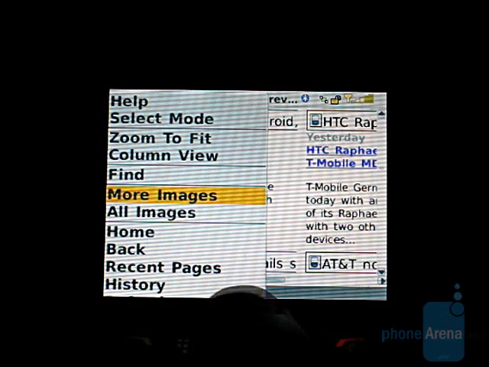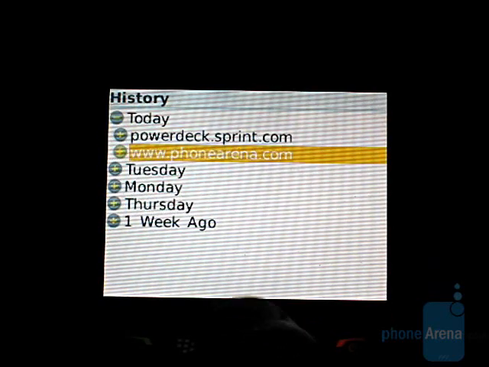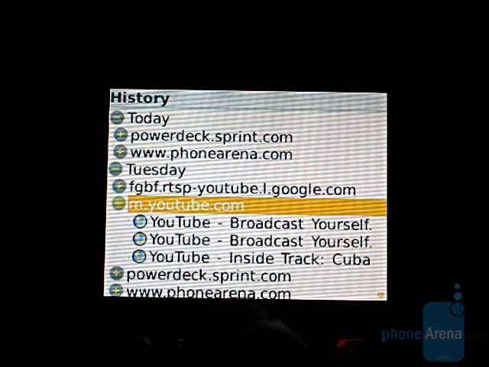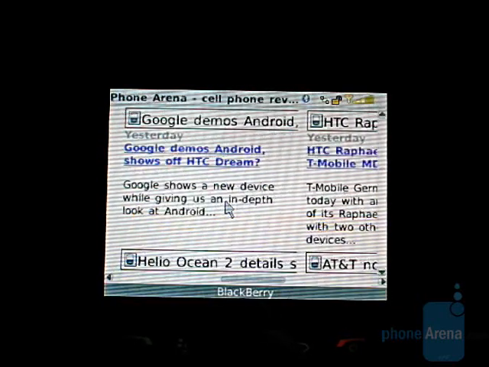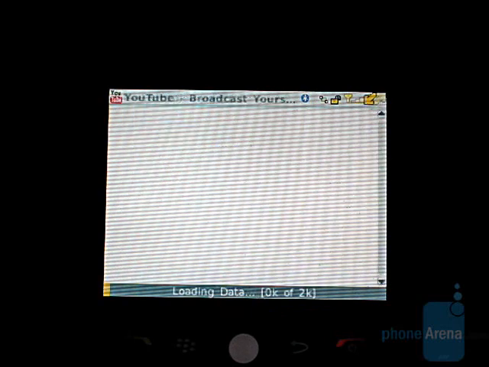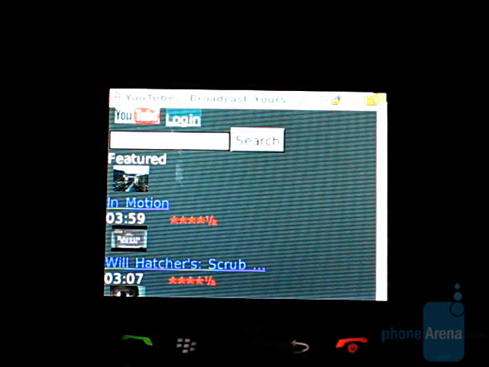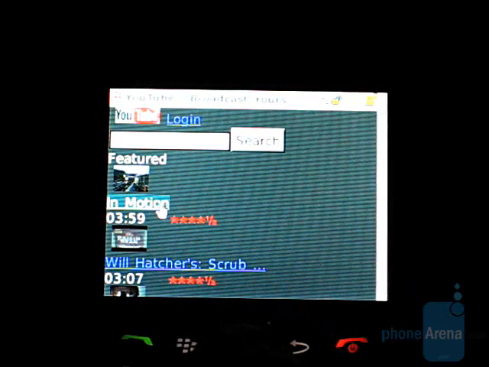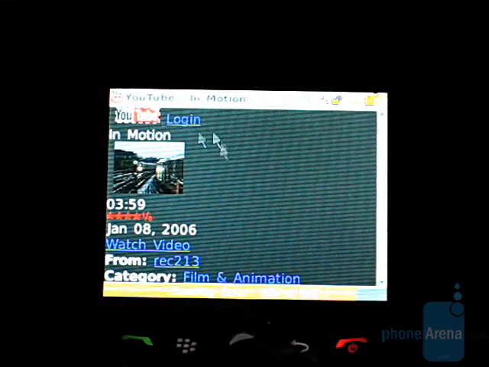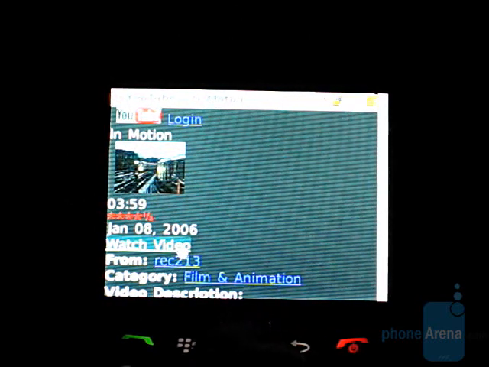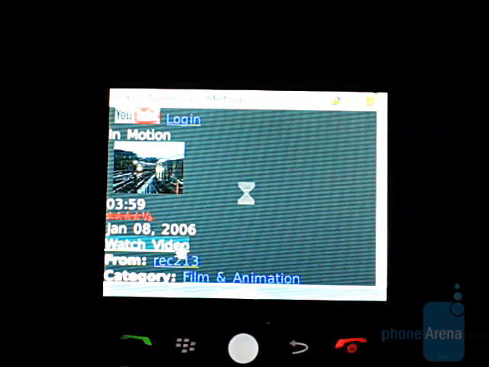Now let's take a look at a more optimized cell phone page. Again, we'll go back to our history and pull up mobile YouTube. Being optimized for the phone, this one loads a lot quicker. This is basically a WAP site, and certain pages like ESPN still default to their WAP pages, which makes it a lot easier. We'll check out this first video here and show you that YouTube videos are able to play natively on the Curve. However, they are a little bit small and don't take up the full screen. Even though we're in full screen mode, this is as large as it's going to get.